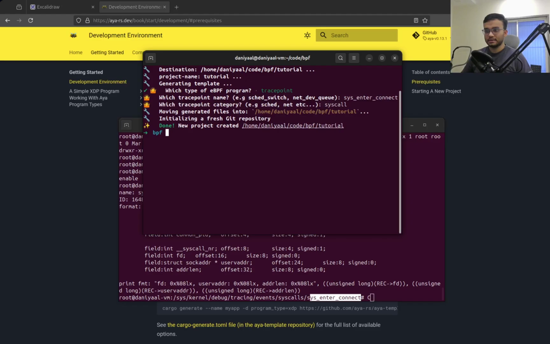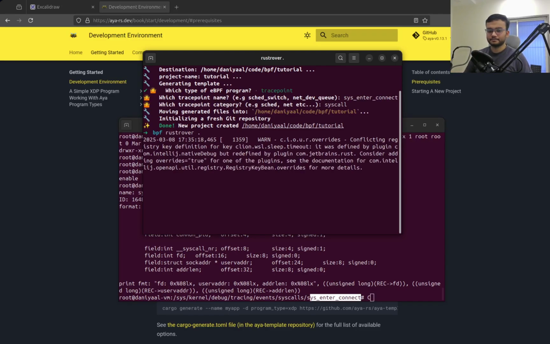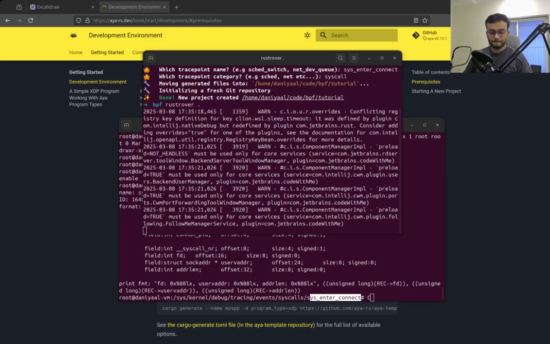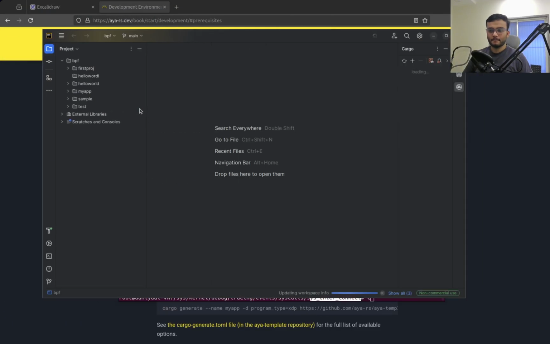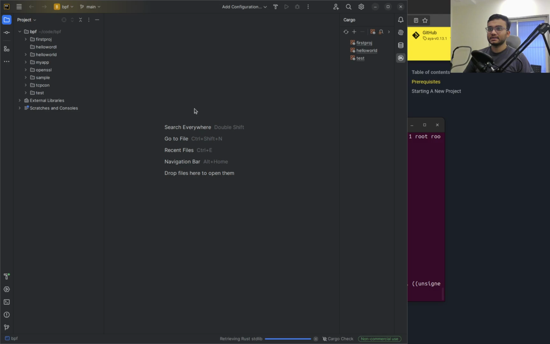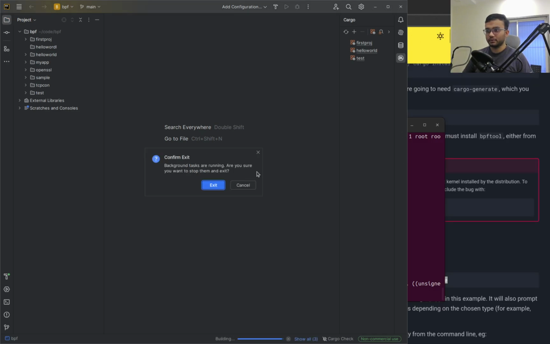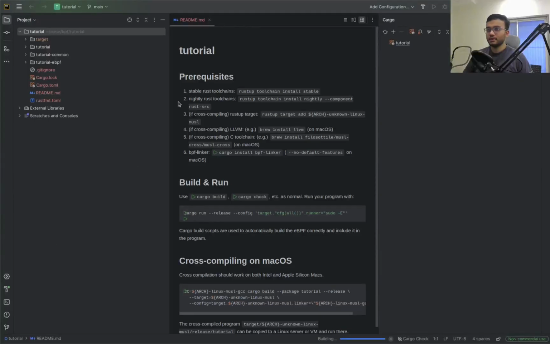Let's just open this in RustRover and take a look at the code it has generated for us. Oh, okay, my bad, I opened the wrong folder. As you can see, it has created three folders for us.